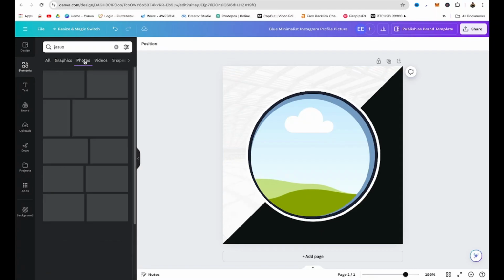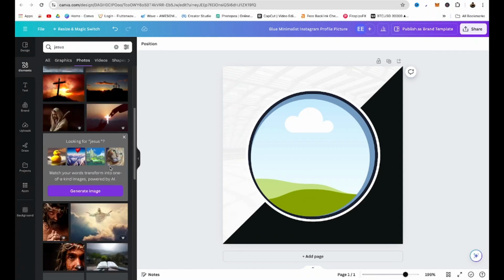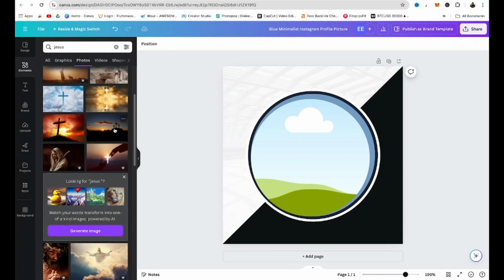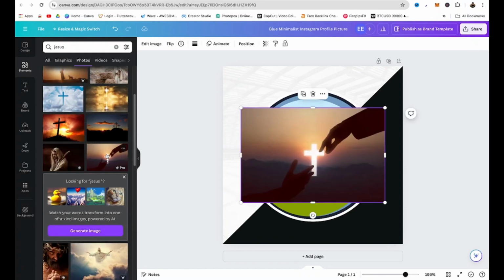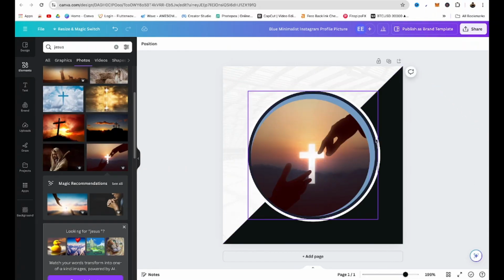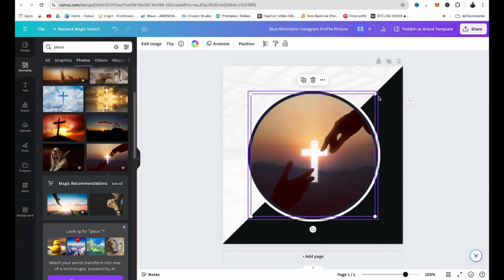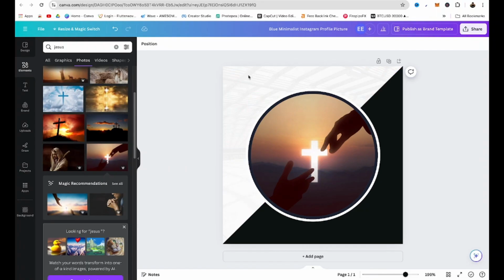So we'll just go to photos, right? So yes, this one is looking good. This one looks absolutely awesome, and I think this might be a better one. So that looks okay. Just want to size it and make sure everything is in order, right? Boom. So now we have a wonderful profile picture that we can use, right?